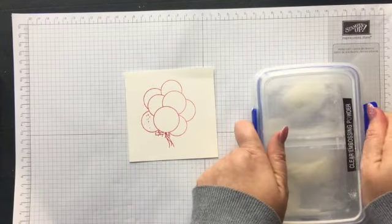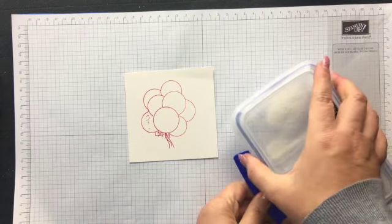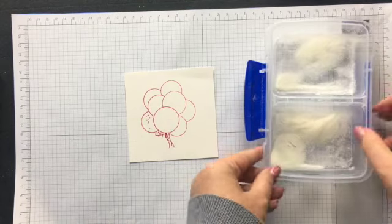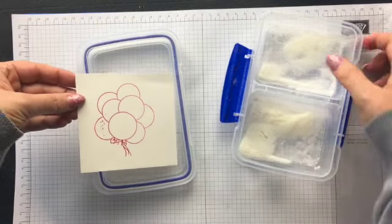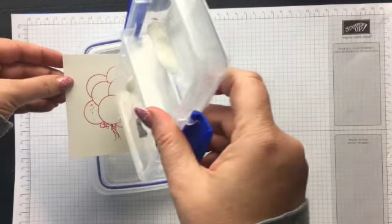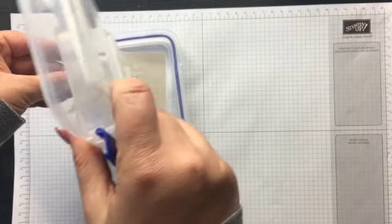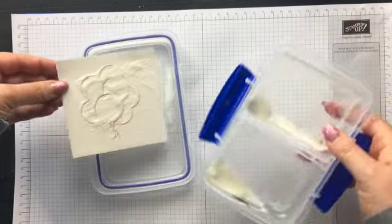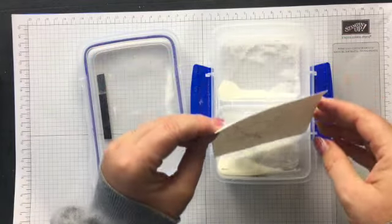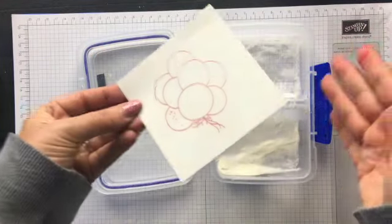Now I've got my clear embossing powder. So now I'm feeling a little bit lazy. I could get there with a spoon and do this, but I'm just going to pour a bit on into the lid. Excess off into the container.